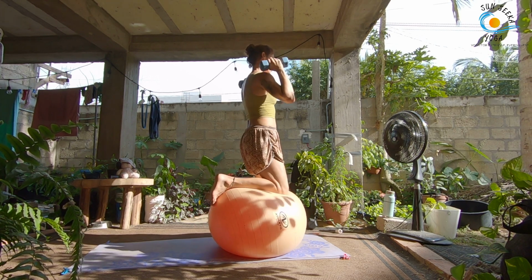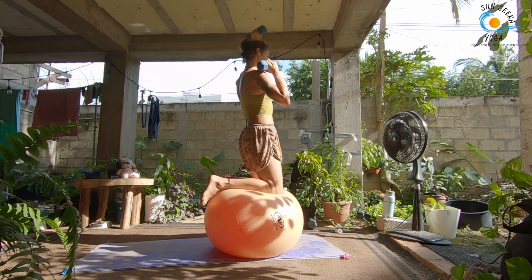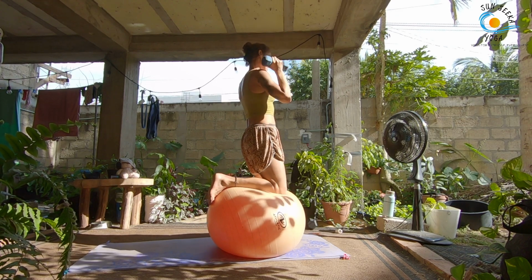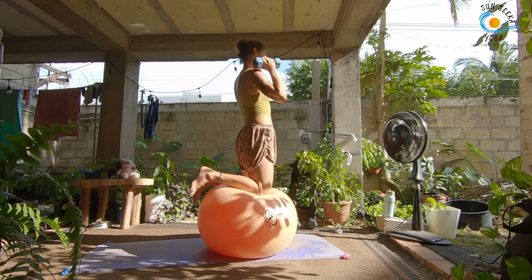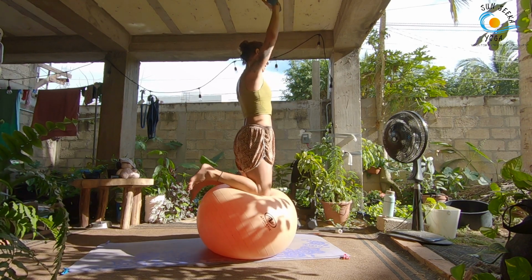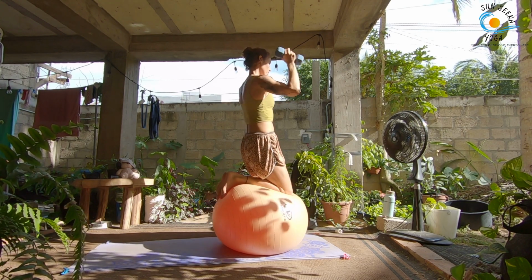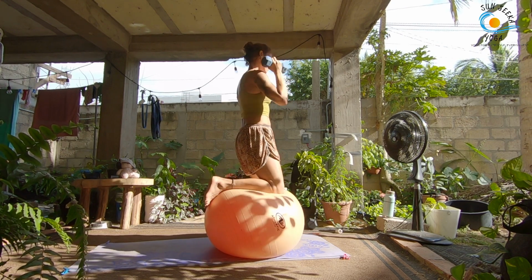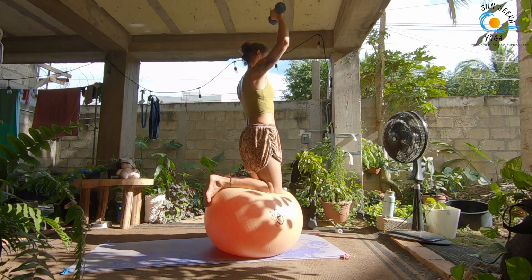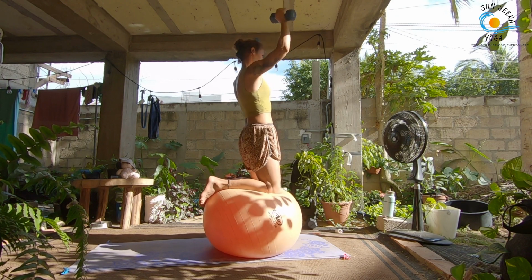Take an inhale. As you exhale, just the right arm presses, face the palm forward. Inhale, bring it down. Exhale, just the left arm presses. Inhale, bring it down. Exhale, ooh, I'm going to lose it. Both arms press. Inhale, bring it down. Exhale, the right. Inhale, bring it down. Exhale, the left. Inhale, bring it down. Exhale, both. Inhale, bring it down. We do four more rounds like this. We've got one more round.